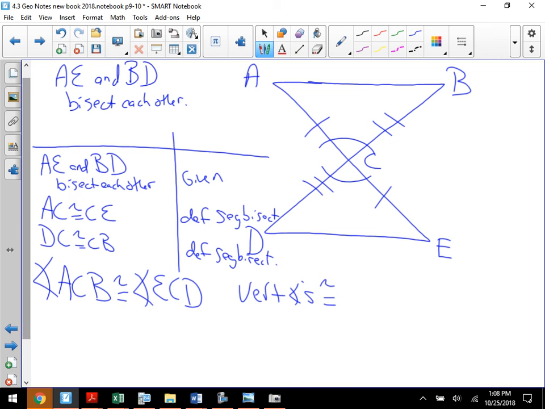On Monday, I've got some stuff for us. You know how I've been looking at our given statements and marking the diagrams and figuring out how we're going to prove it through? I've got stuff for us to work on that looks like that as well, because eventually, come Tuesday, we're going to be given a whole bunch of given statements, and then instead of proving the triangles, I'm going to ask you to prove angle A is congruent to angle E. So first of all, in order to prove something, I have to show that I have triangles first, and then I can say something about the corresponding parts. So it's a practice in looking at your given statements, marking the diagrams beforehand, and then doing our proofs like we would normally. It's no big deal.